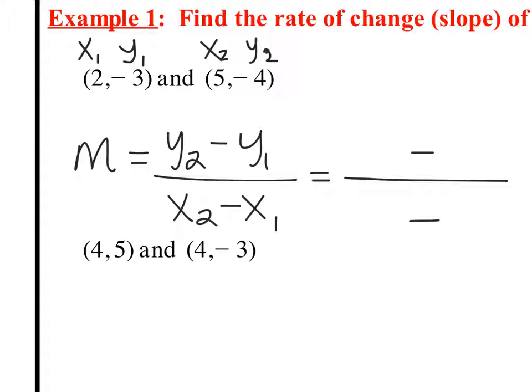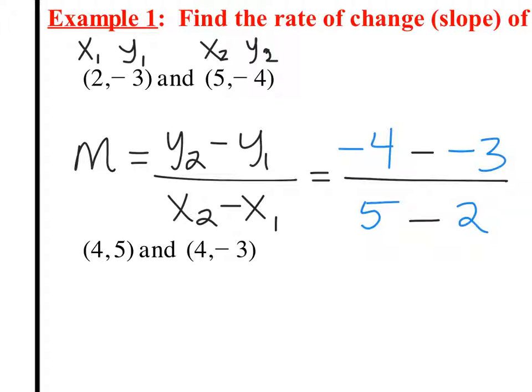So let's go ahead and we just put in the numbers now. Guys, what's y2? Negative 4. So we write it down. So it goes y2 because it's change in y over change in x. And then y1 is negative 3. So this is what I'm talking about. Minus negative 3. You have to have both the subtraction and the negative sign. Don't just think you're cool because you got one of them. No. Okay, x2 is 5. x1 is 2.